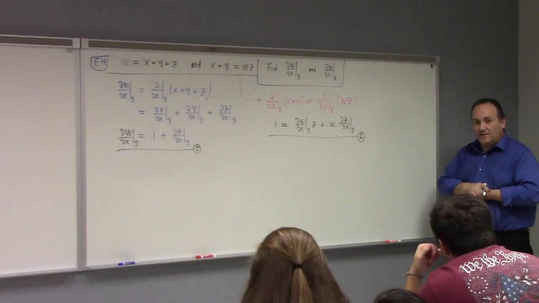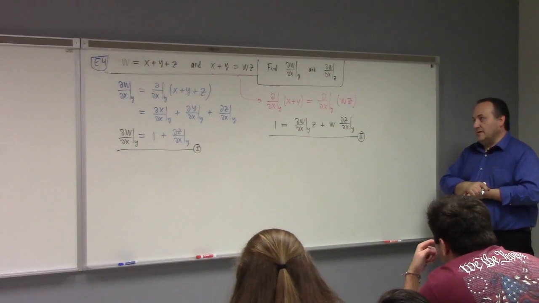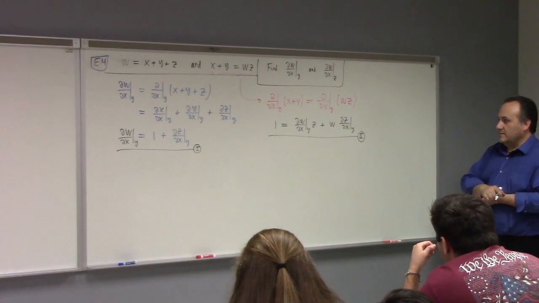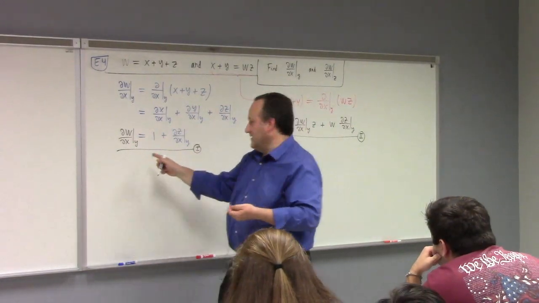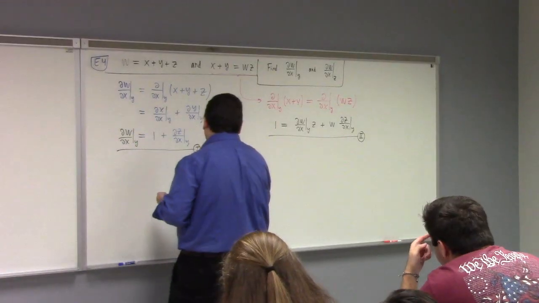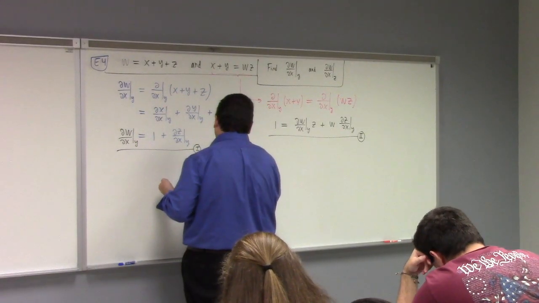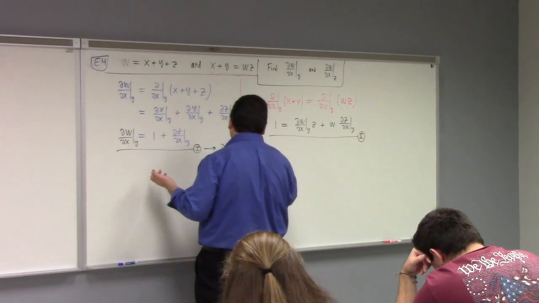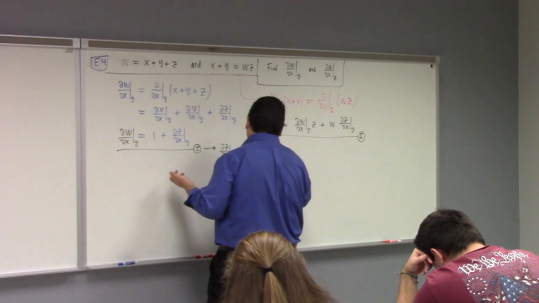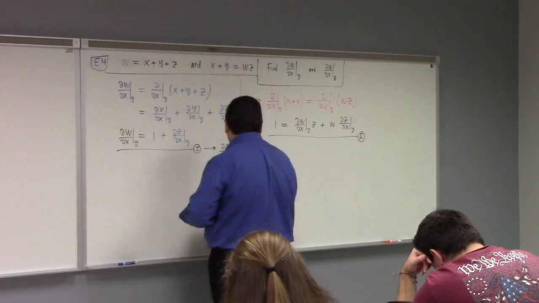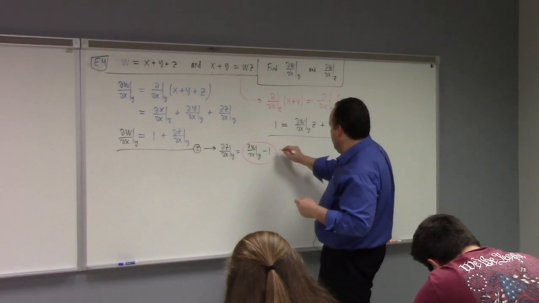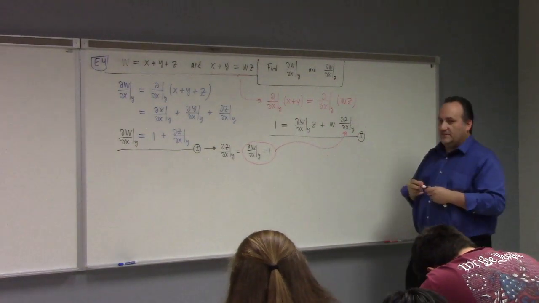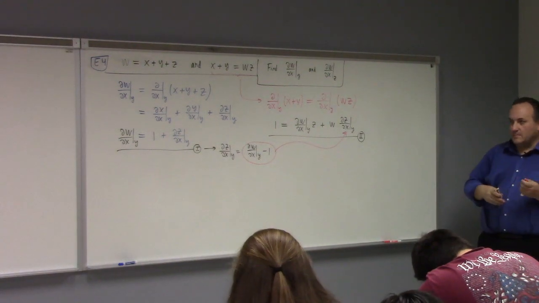At the moment, I don't really care what partial z, partial x holding y fixed is. I want to get rid of that, right? So what should I do? I think number 1 is easier to solve for. Take number 1, and from this we get that partial z, partial x holding y fixed is equal to partial w, partial x holding y fixed minus 1, right? So take this gadget right here and substitute it right up in here. And that should give us one equation in the one unknown that we're looking for.